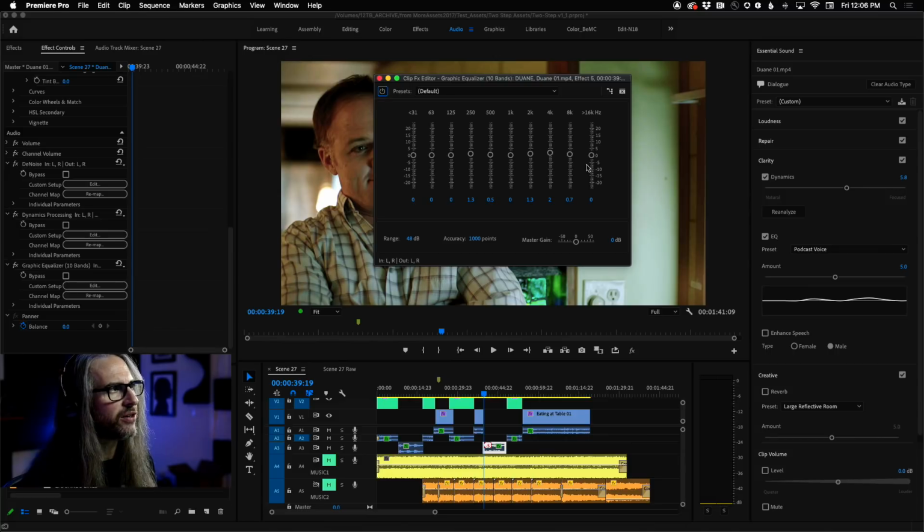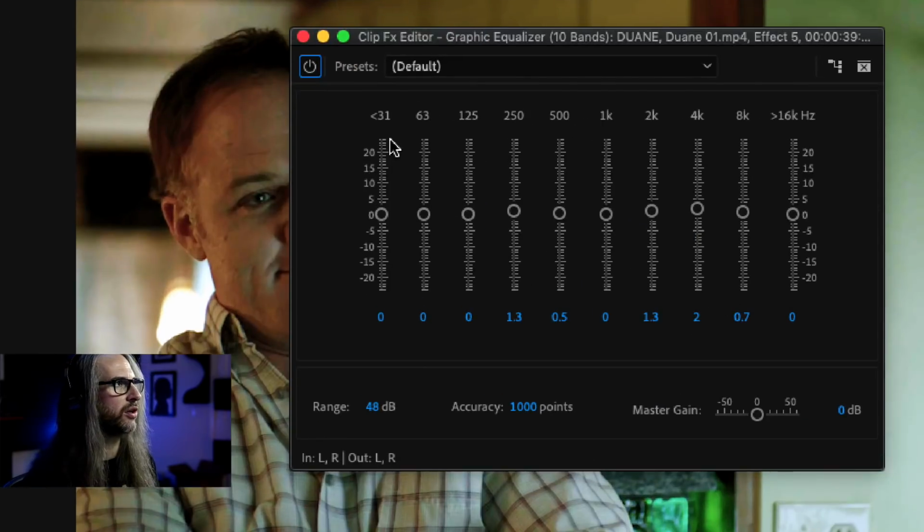And if this looks familiar to you, this is like if anybody had Winamp back in the day, or if your parents had an old stereo system, or you were an audio nerd and you had a graphic EQ, this is a pretty standard equalizer. 10 bands, meaning 10 different frequencies you can adjust. So in this case, we have our low frequencies, 31 hertz, 63 hertz, 125, 250. Our low mids and mids, 500, 1K, 2K.